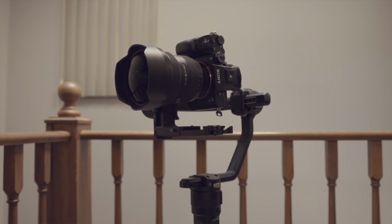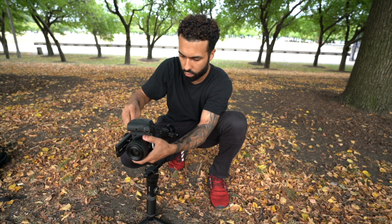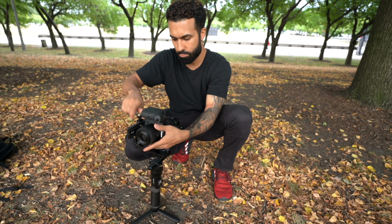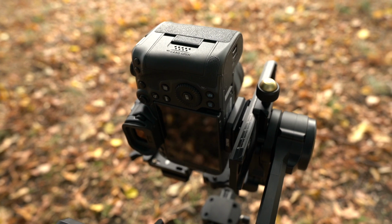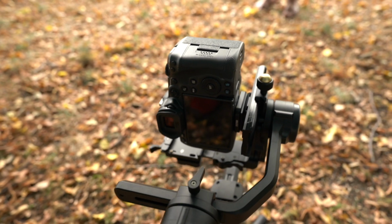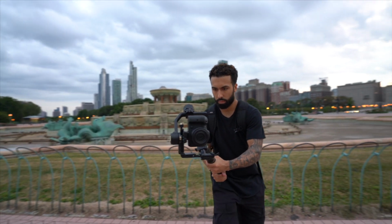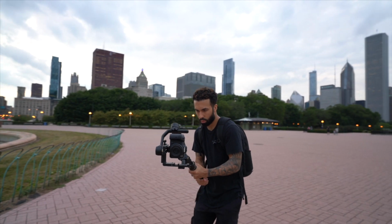It has two mounts. It has a horizontal mount right here, and it has a vertical mount right here. So in just about 30 seconds, you can go from horizontal to vertical video, balanced, ready to start shooting. And now your vertical video game is gonna be strong. No more cropping those horizontal videos on your Instagram feed, because you're gonna get some super smooth video. I actually shot some sample clips with the R5 on this gimbal of Diana in 4K 60. Check it out.